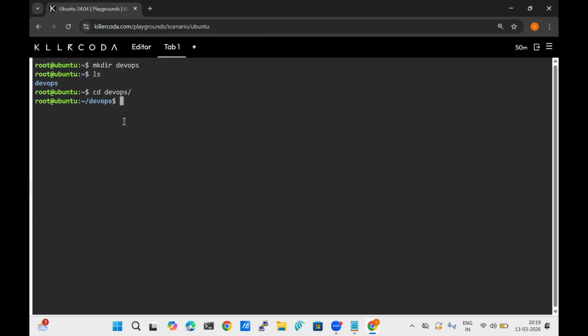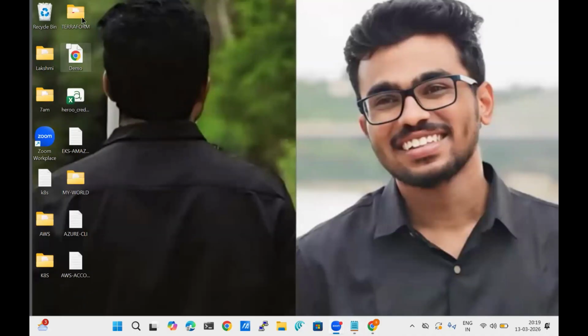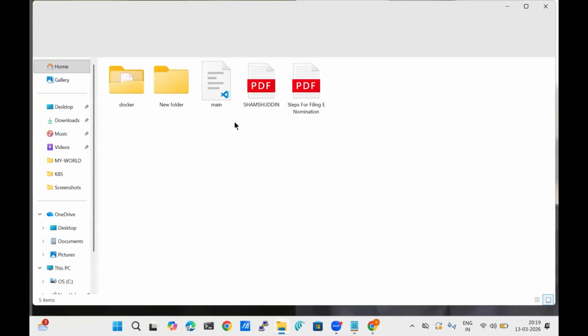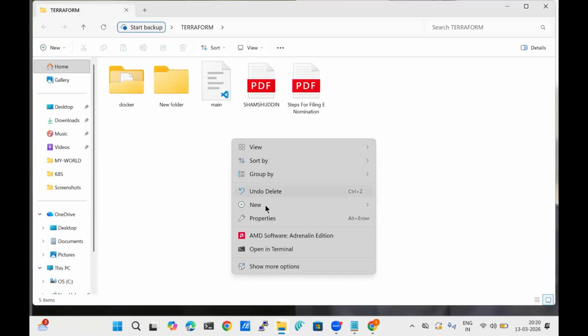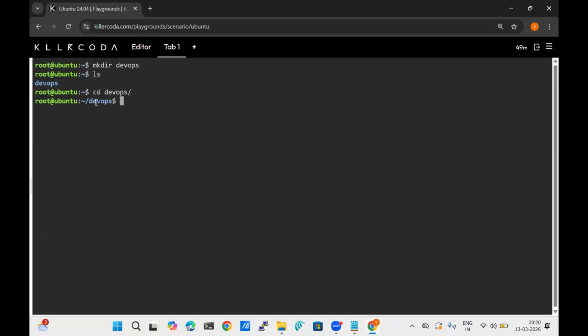Yes, we can. Just try to think normally. This is one of our folders. Go inside the folder, now right click. We can create one more folder, right? In the same manner, here as well. I have created one directory. I was inside the directory. Now I can create one more directory.